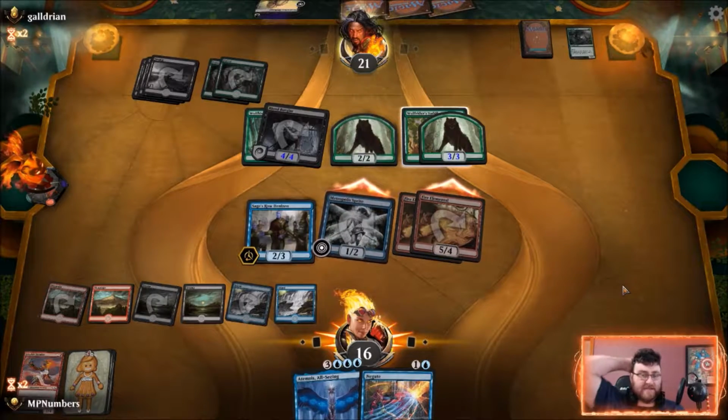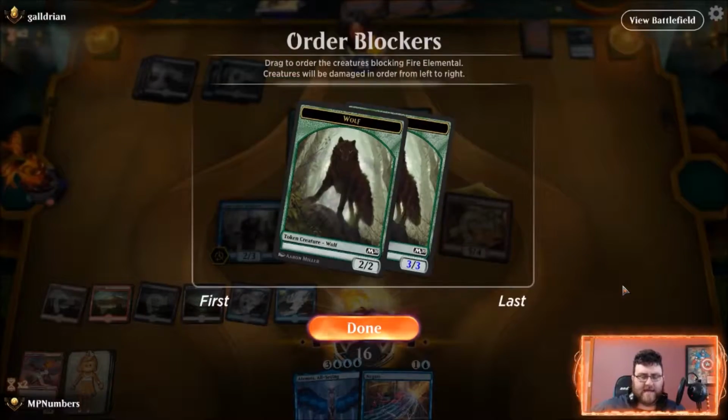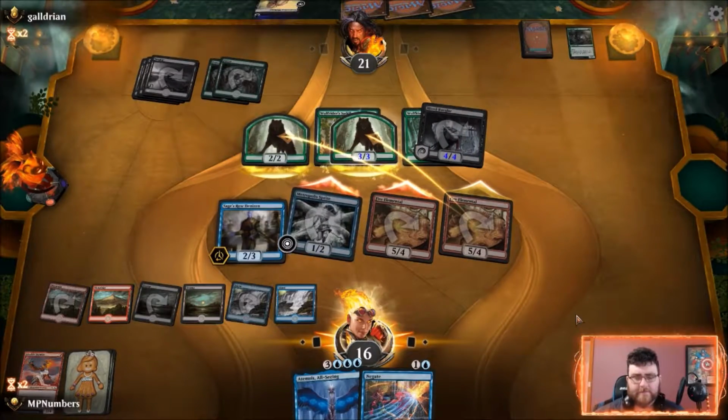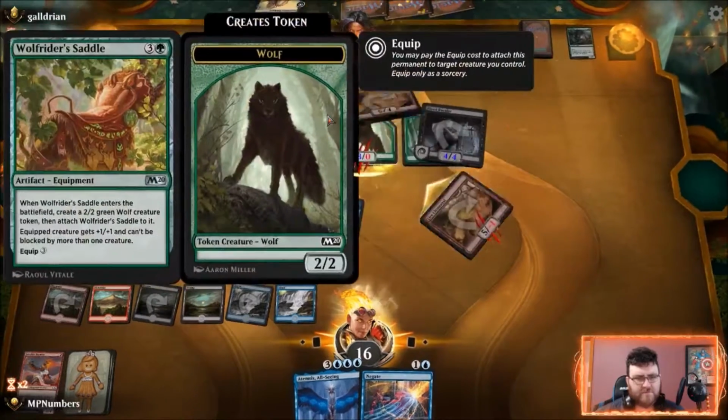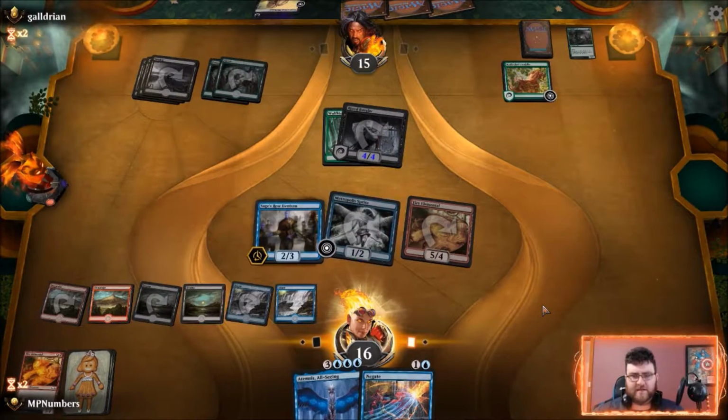Yeah, again they could double block. We get to kill both of them if they double block. What, and they put the saddle on the lifelinker? Sure. Plus one, can't be blocked by more than one creature? Yeah. So you get to gain 5, but we're going to be hitting you for at least 6.